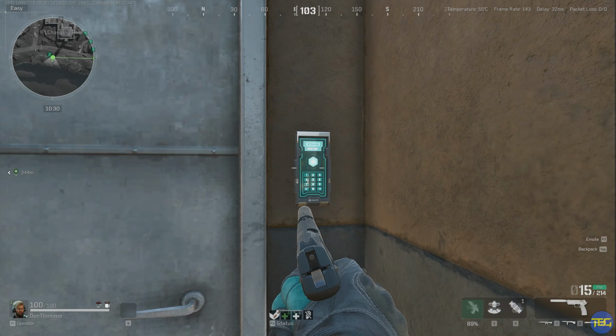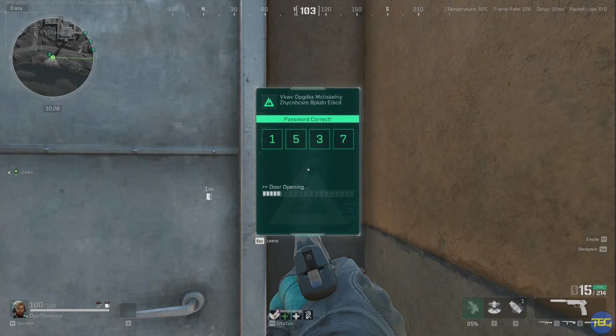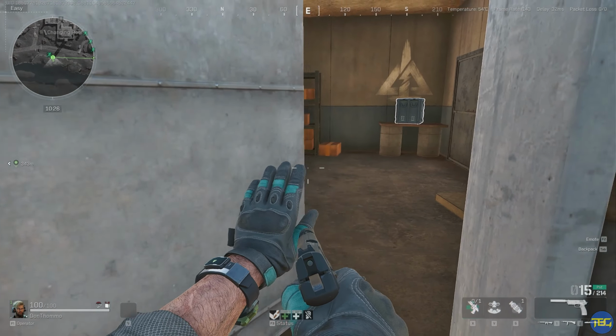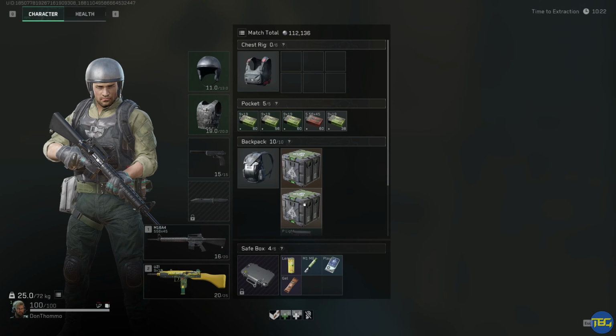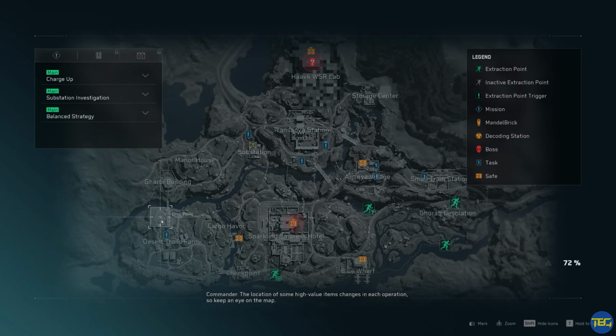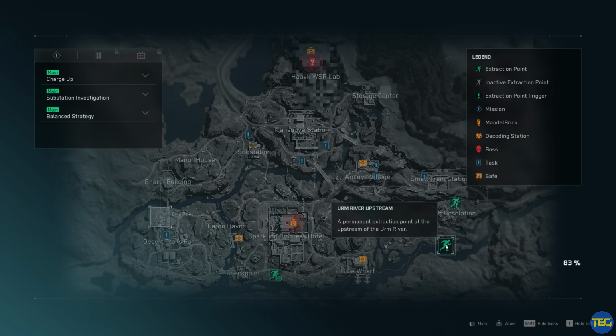Then all we need to do is head back to the door, buy the paid extraction point, enter that code, which was 1537 for me in that game. Go in here and you'll find crate L4 containing the Scar skin. For the 5th crate, this is located in the southeast of the map.